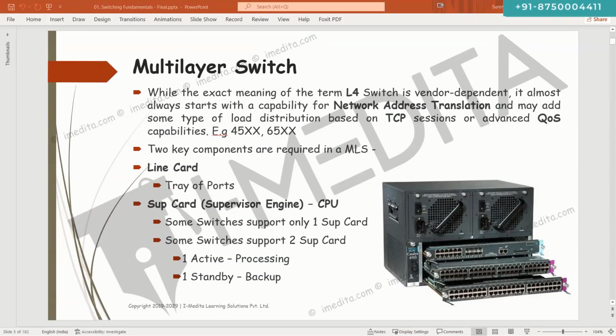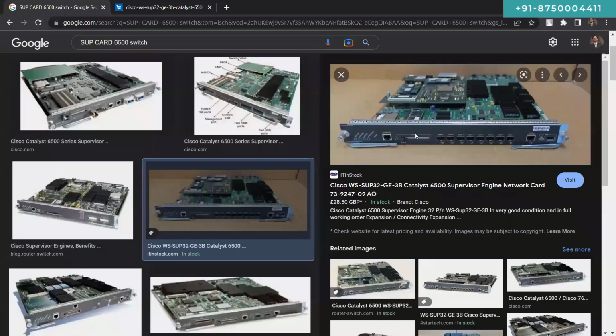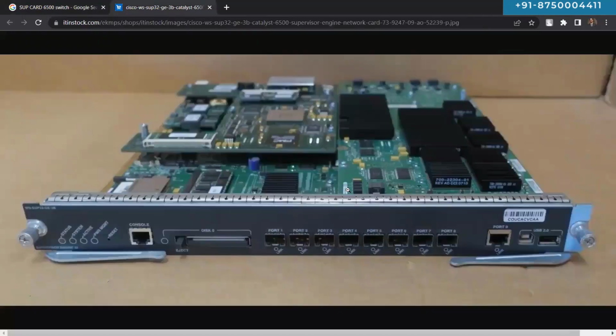You can insert it right away. This is what we call the supervisor engine card. There are some ports in it that have specific purposes. There is a console port, some USB ports, and flash, and we can insert this into that multi-layer switch platform.